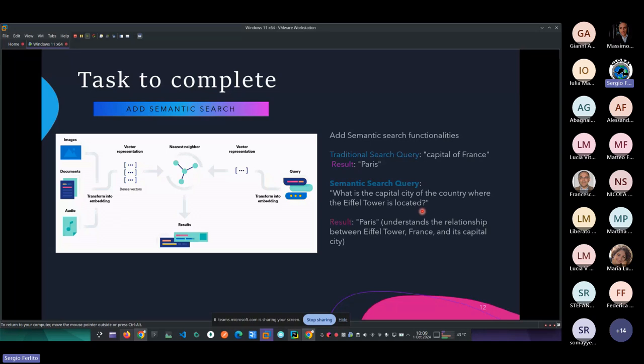While with semantic search, I can have the correct answer too, because it understands the relationship between Eiffel Tower, France, and its capital city. This type of functionality is essential. I briefly explained the meaning of semantic search, and it's one of the tasks that I'm currently working on, and hopefully it will be available on the platform by the end of this month.